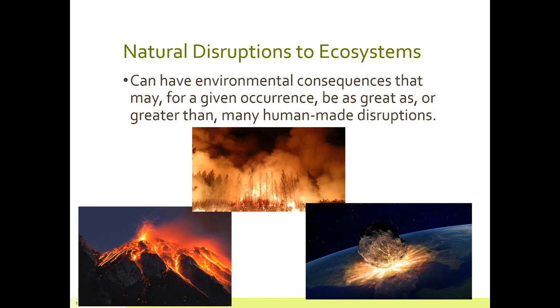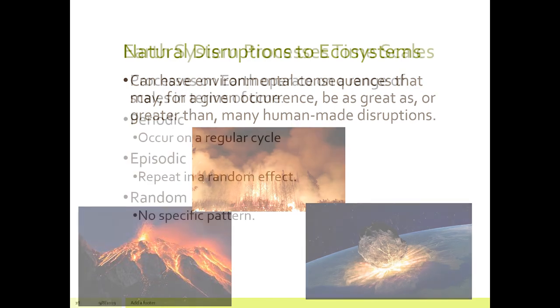So one of the most important things to get here is that there are natural disruptions that occur that can be as great as or even greater than human-made disruptions. For instance, an asteroid hitting the Earth, that is a natural disruption. It's not happening because of humans. We're not shooting asteroids at the Earth yet. Let's not assume that we won't some day. But these are natural things that occur, and they can cause many disturbances and cause a lot of species to die. But it is natural.